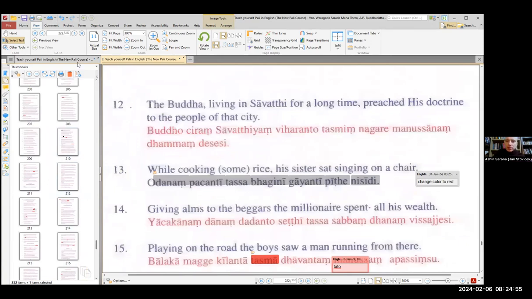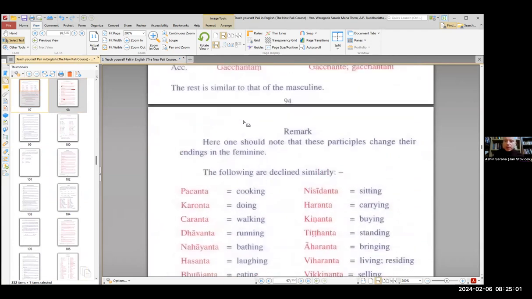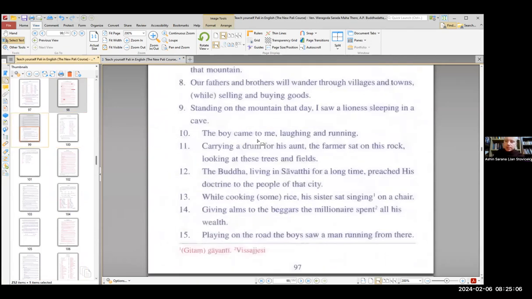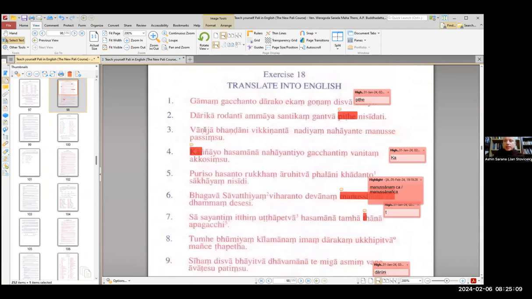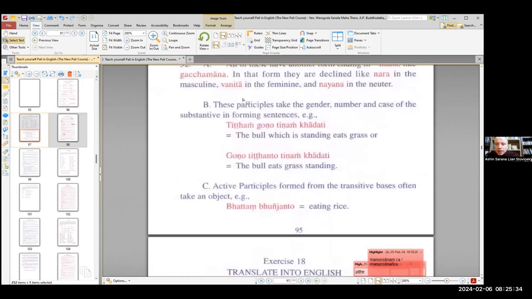Now, I would like to show you that there are particular things to be careful about. Because in the test, you will get a lot of verbs that are not mentioned in this particular exercise. And one verb is mentioned in this exercise, but it's complicated when you put it to past and to the present participle. So you will really need to be very careful. But my point here is that you need to learn and understand the rule.